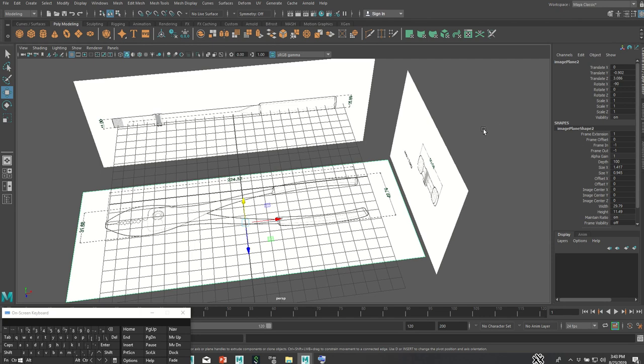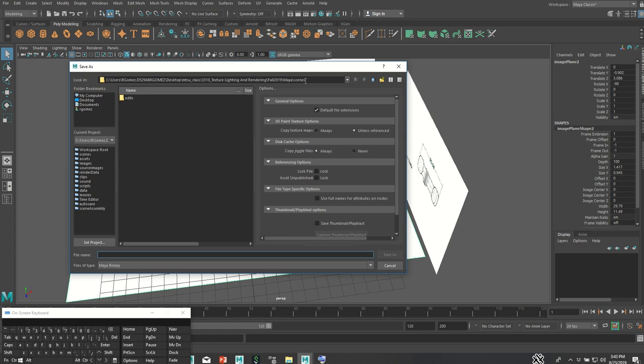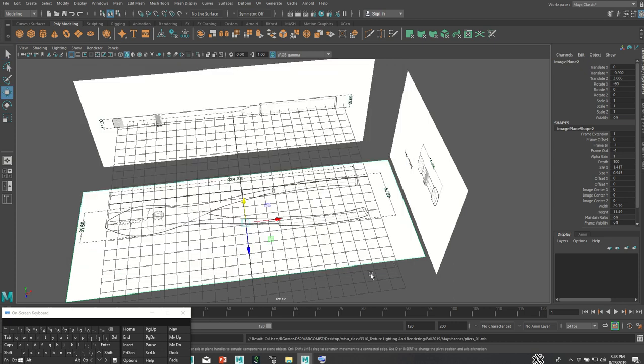So I'm going to save my file. I'm going to call it save scene. I'm going to save it inside of my scenes folder, which is already there. In case I don't have it there, it's because my project wasn't set correctly, but my project is set correctly, so it's going to relocate. I'm going to call it pliers 01. Keep an eye on the little hotkeys that show up here when I'm using hotkeys. Sometimes I have a tendency of using hotkeys. That way I got my scene already taken care of for me to model.